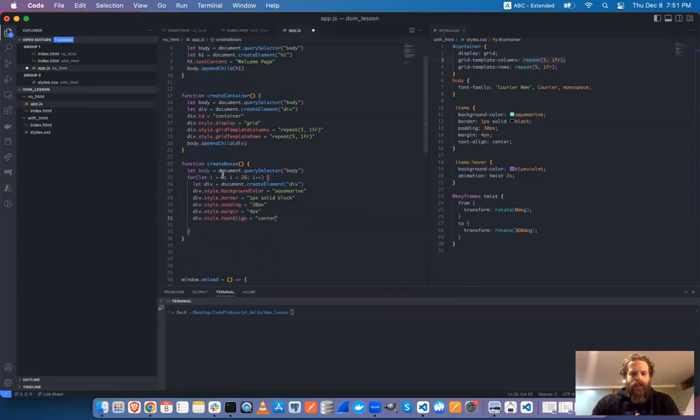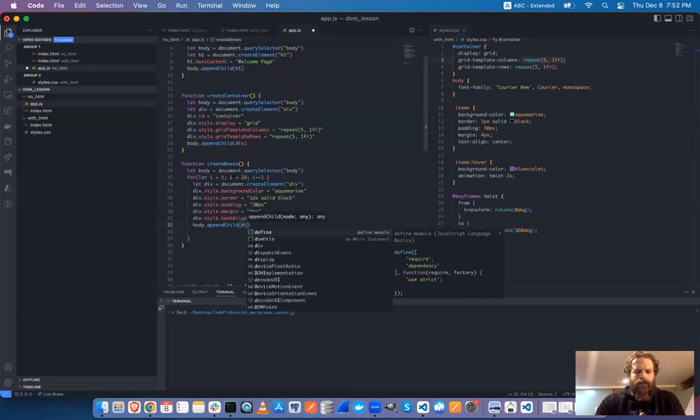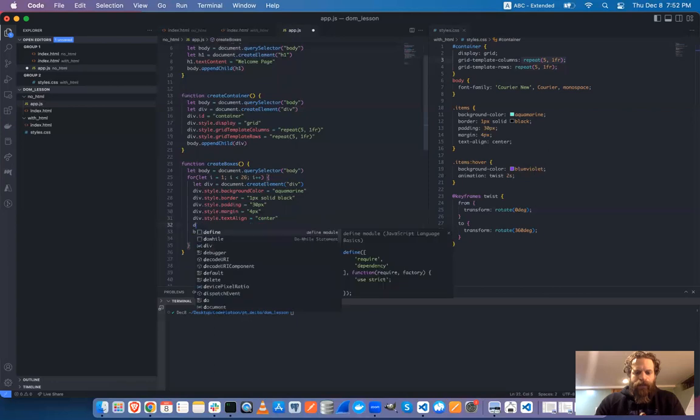So I have a reference to this parent container. I'm going to create all these and then I'm going to attach them. So body.appendChild. Oh, and also the text content. I need to add the numbers. So div.textContent equals i.